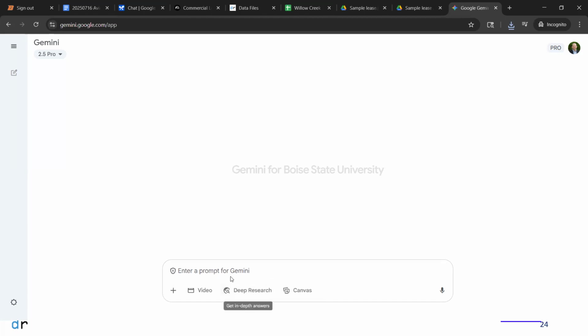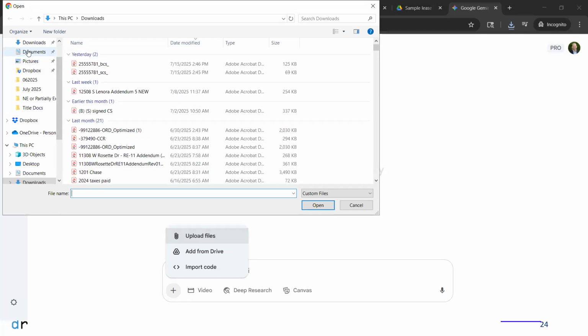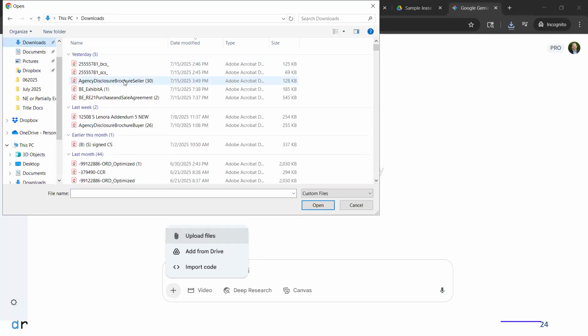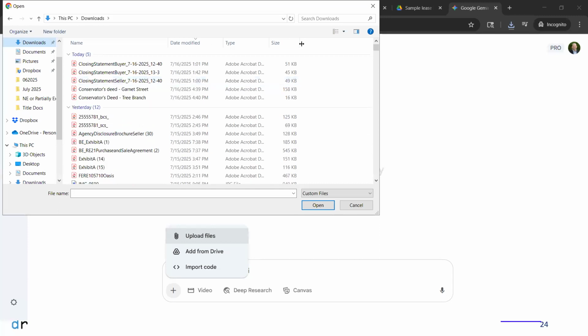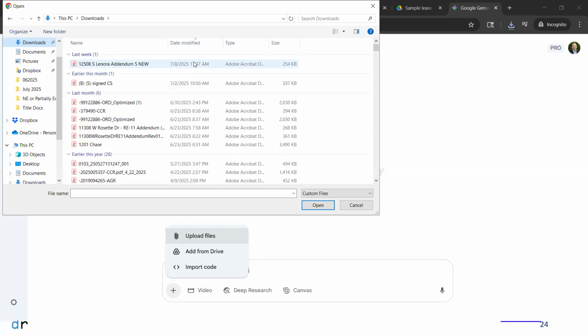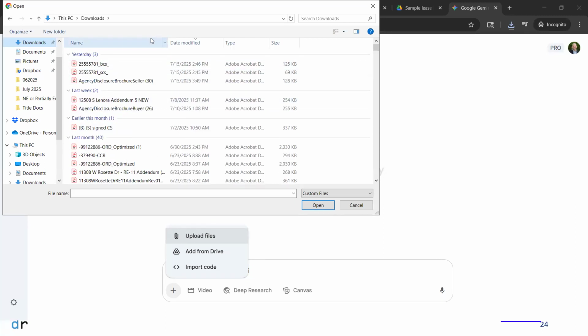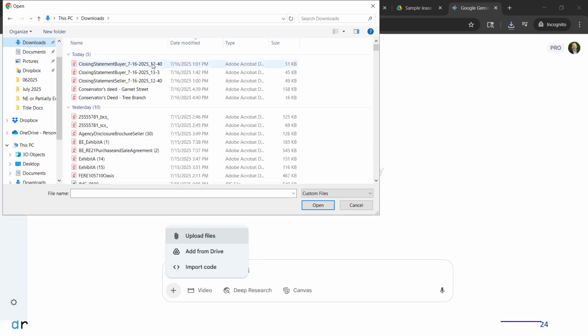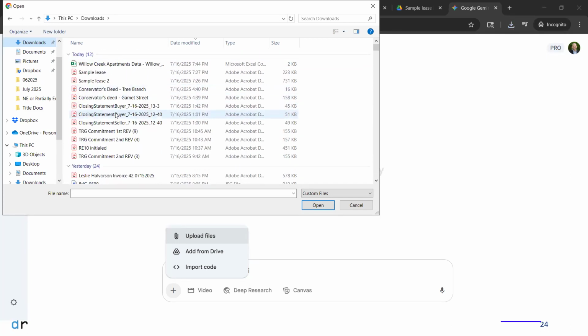We can't see the little pop-up on the bottom, but this is not trained here. And I'm going to click this plus button to add a file. I'm going to upload that CSV that I gave it. Taking a while, thinking about it. Let's see if Peter's going to explode. Should be right here in today. There it is. Where's my Willow Creek apartment data?